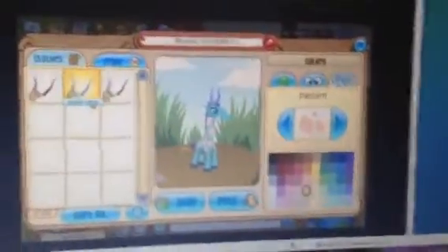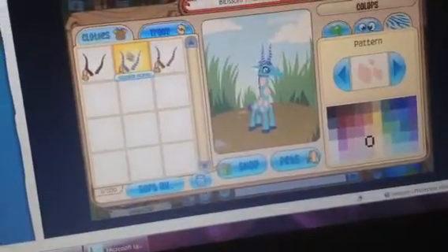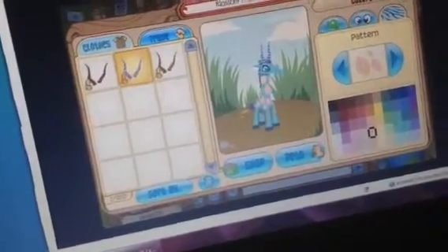The first animal I got was Boston Frozen Violet. She is my giraffe and I love her. She is the first animal I got. I'm gonna show her pattern to you guys. These are her eyes — they're teal blue. So her pattern is greenish. Those are her eyes; her eyes are teal. Her pattern is this — I don't know really how to explain it. She has the gazelle horns on.